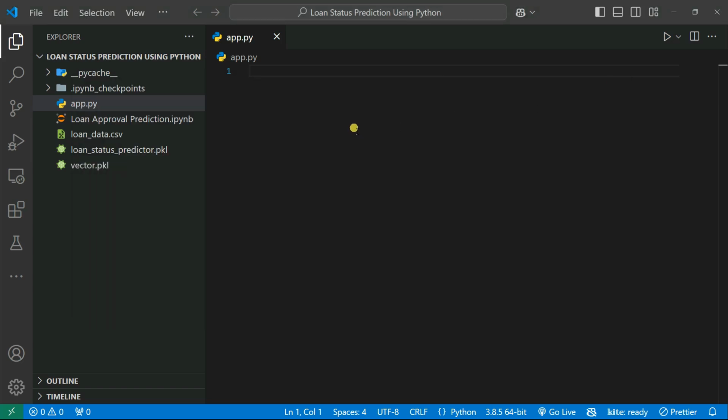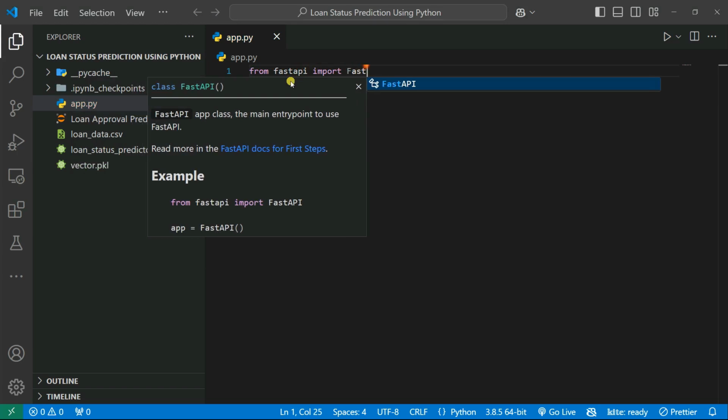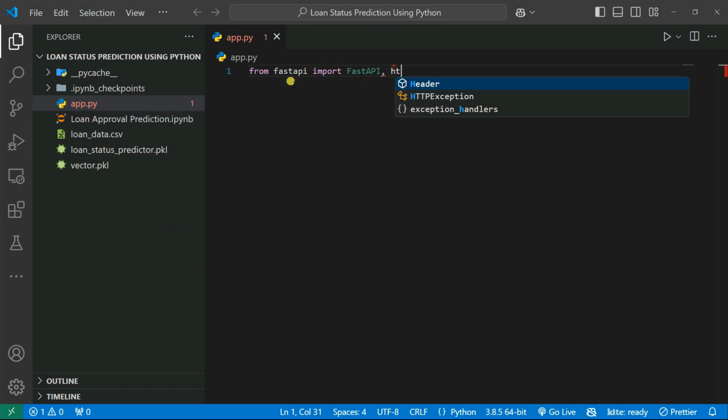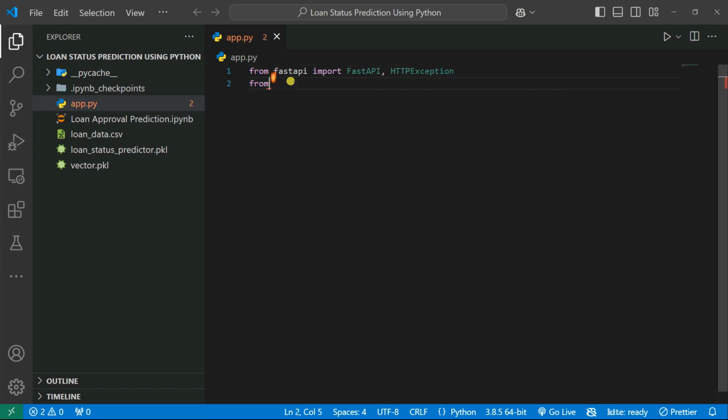Now I'm going to import FastAPI. So from fastapi, I'm going to import FastAPI and then HTTPException. And also from Pydantic, I'm going to import BaseModel, because I'm going to use a class for creating the base model, and then pass this base model as input to my model, which comes from the JSON, because this is an API.